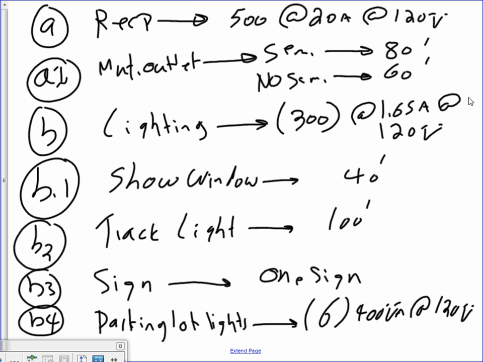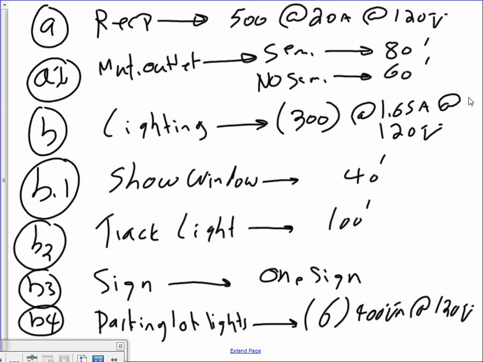Now, I want to correlate the sheet that I gave you guys with that one. I should have done them in the same format. I'm going to number a few things in blue, just to emphasize what we're trying to achieve here. So for the receptacle, in the Excel sheet that I gave you, I'm calling it A here. In the sheet that I gave you, anybody know what the receptacle was called? It's called number 1.